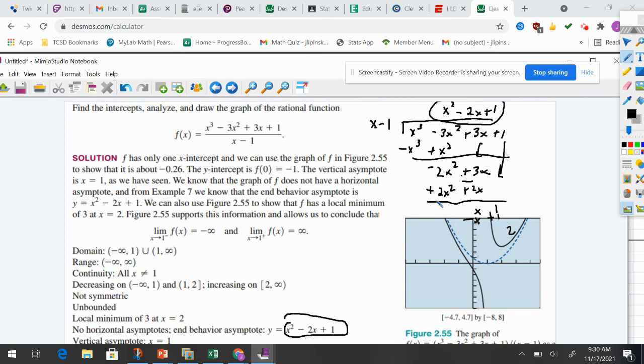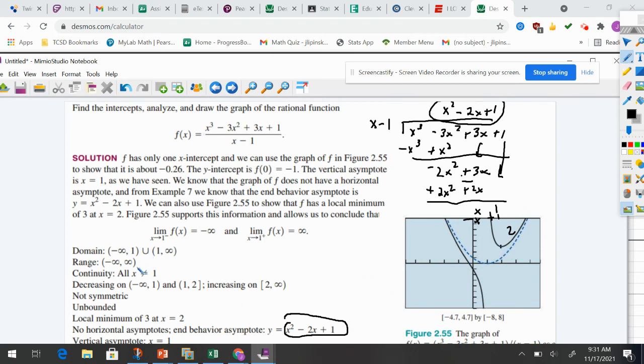What's this graph doing? It's decreasing from, again, we put down x values here, -infinity to 1. And then what's it do at 1? Well, look, it starts back up here and it's going down. So it's decreasing from 1 to whatever that point is. You'd be able to find that on Desmos. It's 2. And at 2, what's it do? It turns and starts increasing from 2 to infinity, goes up all the way.